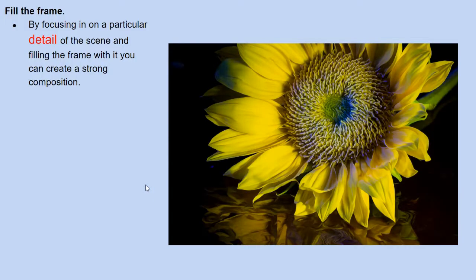You also want to fill the frame. By focusing in on a particular detail of a scene, you are able to fill the frame, and it can create an interesting composition. So you don't always have to just put the entire flower in the shot. You can actually cut part of it off. In this case, we have part of the flower at the top cut off, and it's reflecting on some mylar that it's sitting on. And so the flower at the bottom is reflecting in the plastic.